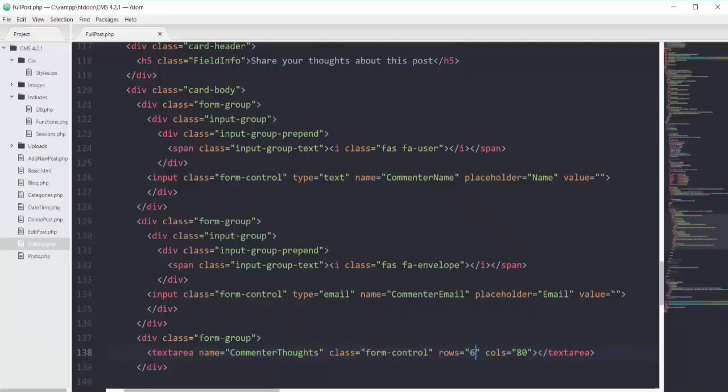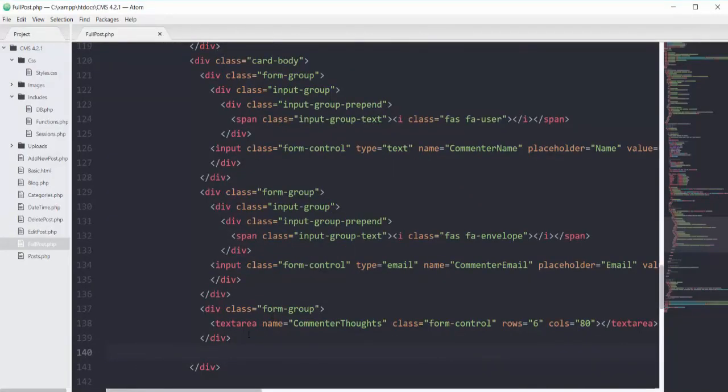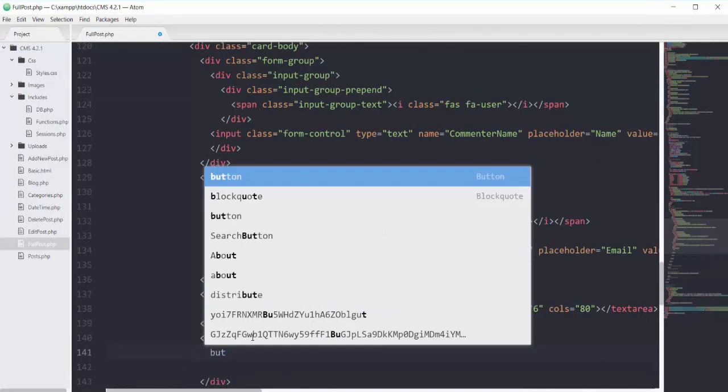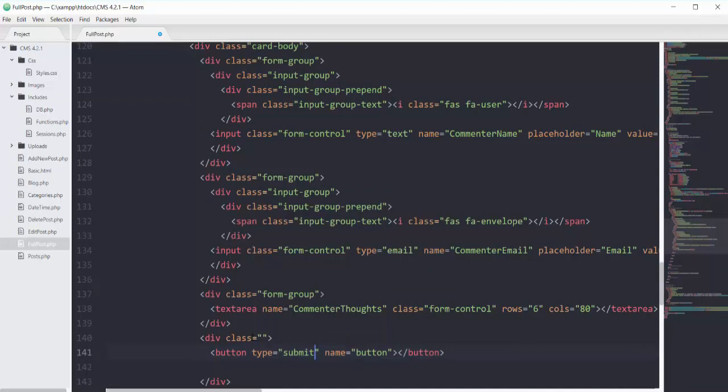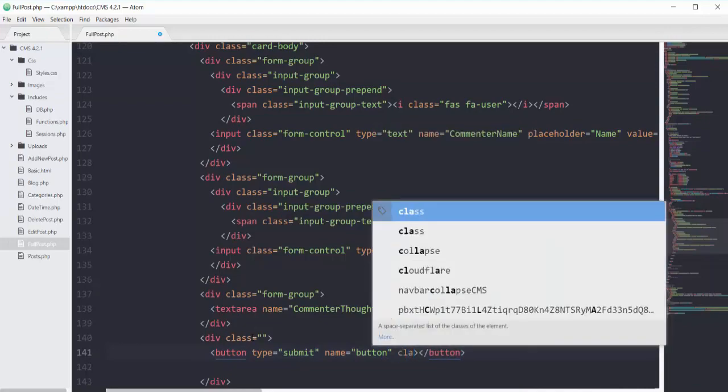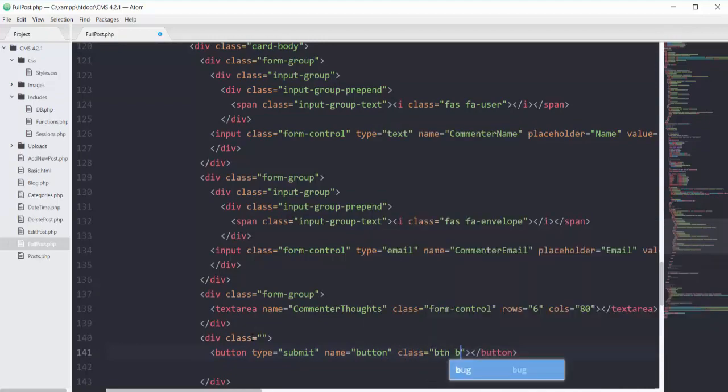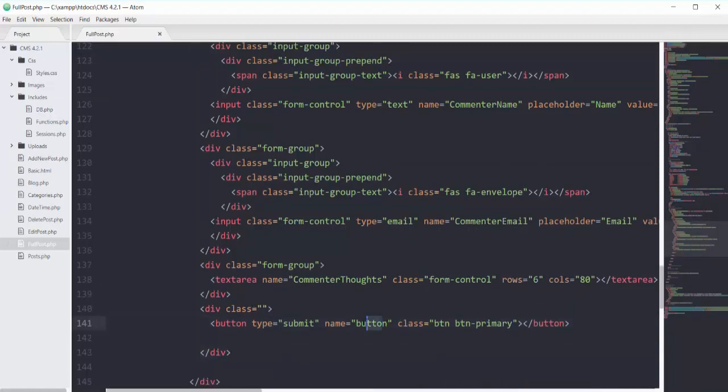Then after that we will have one submit button. So right after this form group div, I will add another div and adding one button here. Its type will be submit and its name will be submit as well. And for the Bootstrap class I will go with btn-primary.